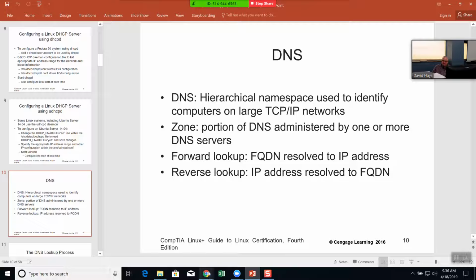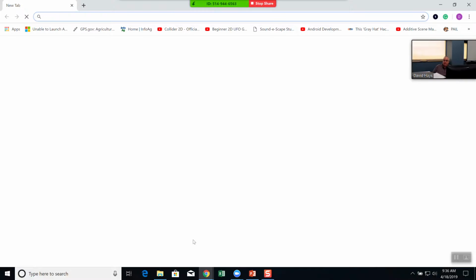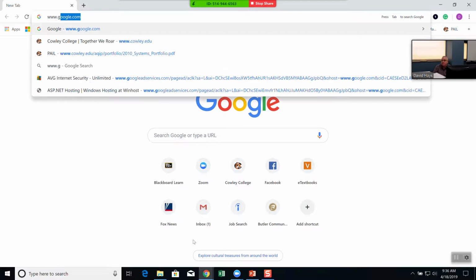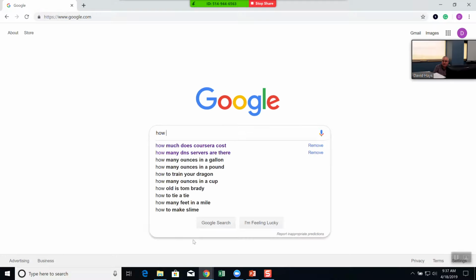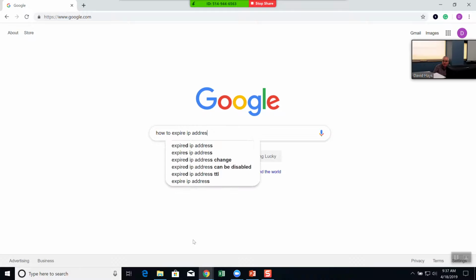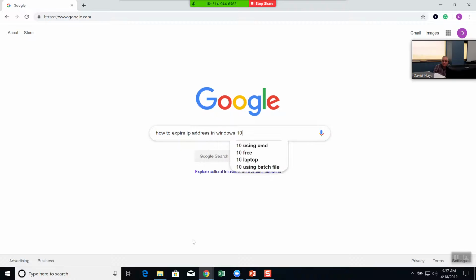Now, just before we go on, how to expire the IP address in Windows 10.